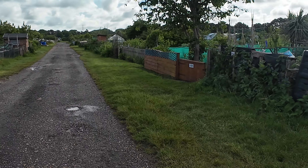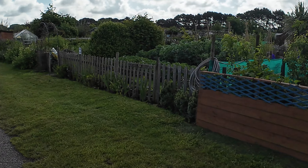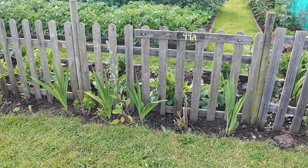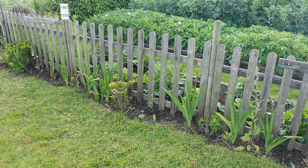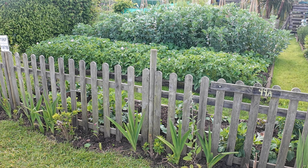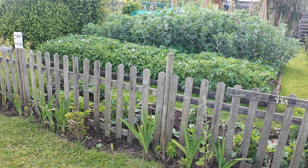Lemongrass! I was given a very small pot of this, teased them out, and they've been in for two or three days and they've started to perk up. I'm going to keep them going in the greenhouse — that would just make my year if we can grow some lemongrass. I tried ginger last year with shop-bought ginger and might try again. We've also got a couple of melons — a Honeydew and a Cantaloupe. It's just finding the space — when you start planting stuff, the space just goes.